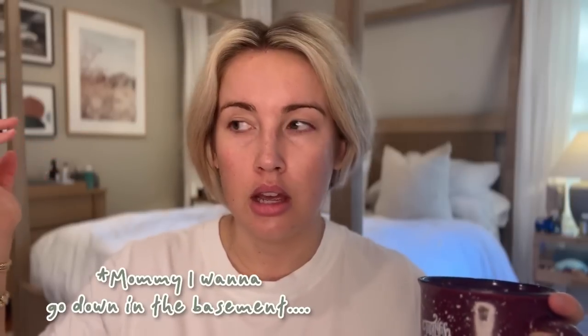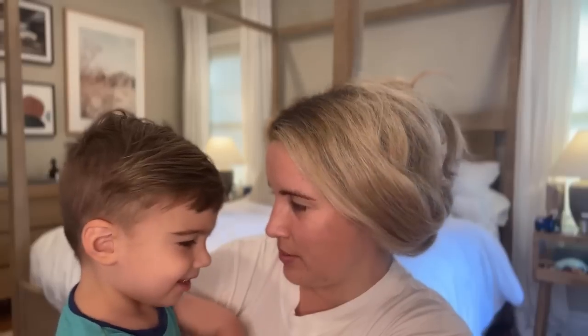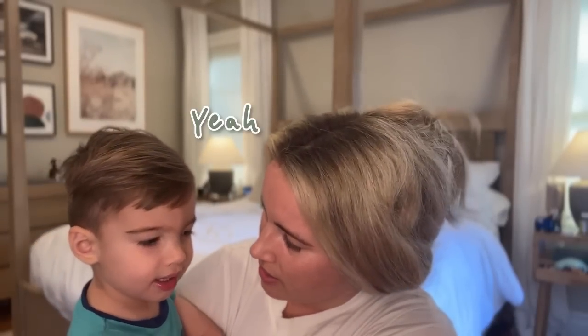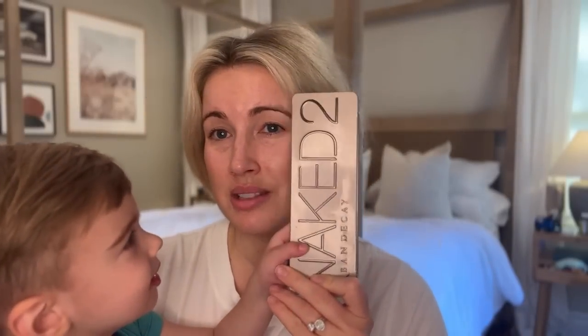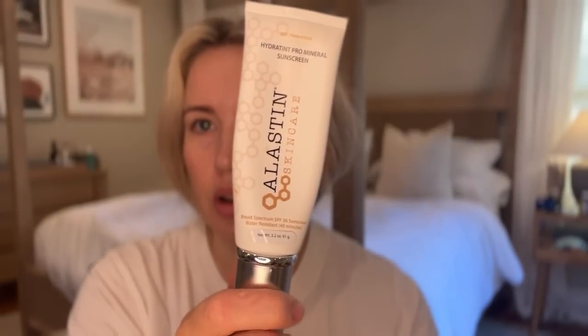So I'm gonna get ready — I'm gonna go down to the basement with mommy. You want to go down to the basement with mommy? Yeah. Okay well why don't we finish this get ready with me thing and then we could do that. I gotta paint my face, remember? Don't paint your face — you think I'm pretty without the makeup? Does mommy need makeup? I need makeup. I want to paint my feet. You want to paint your feet? Yeah. He was watching me get ready and I told him he could paint his feet. His painting palette — use that one. Don't worry, I don't use that brush anymore. Okay so the first thing I do is put on some sort of sunscreen.